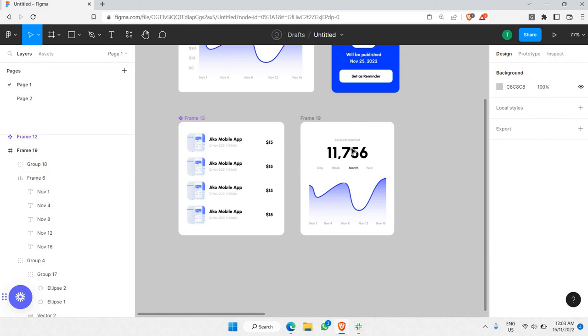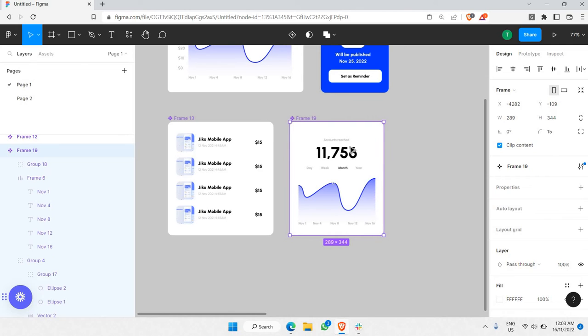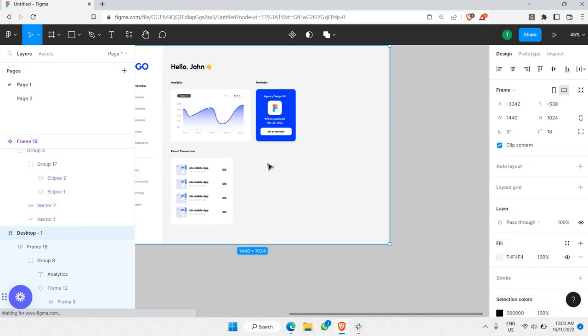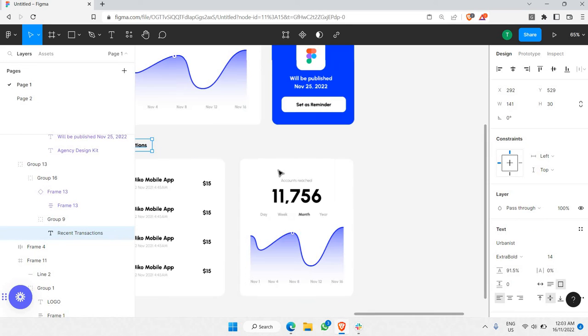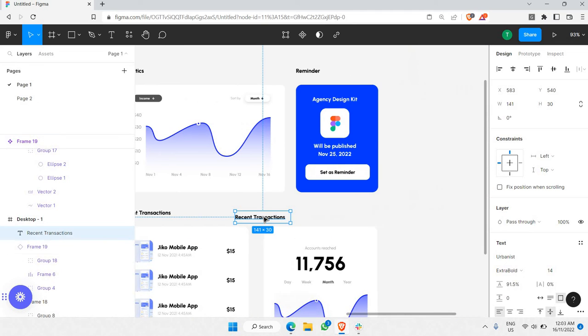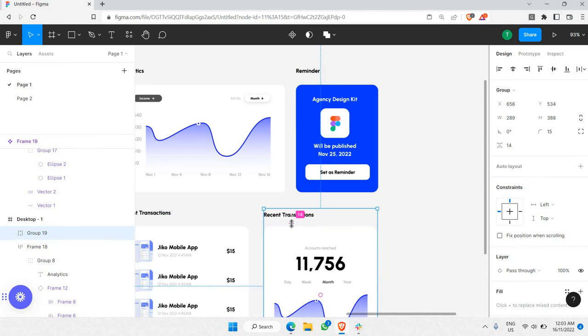Okay, now perfect. Now let's make them into one created component. So copy this component and we're just going to be directly pasting it inside here. Now as you can see, we're just able to paste it right here. And of course, you need to have this title also for this. So just paste it right here as well, and it's going to be placed right here. And of course, I'm going to make these two into a group. And the spacing is going to be the same as in the previous one. It's going to be 20 pixels.